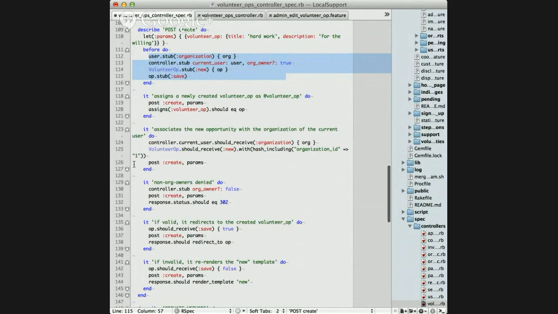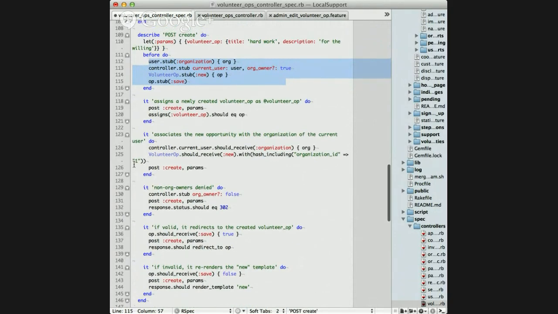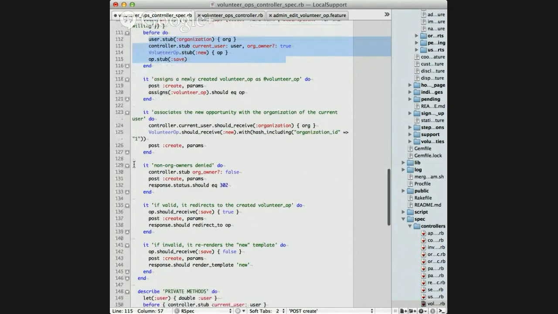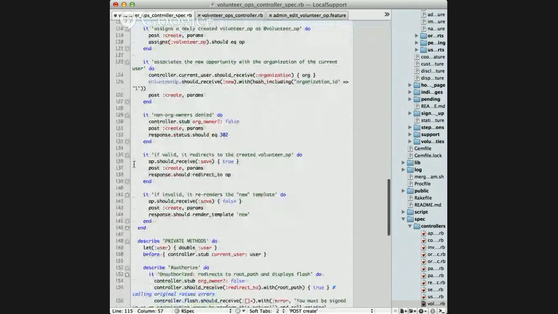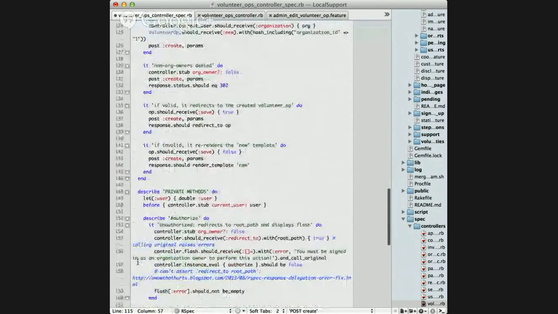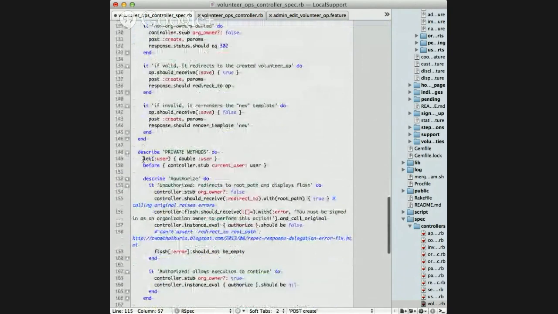Just trying to think. What should we do? It's going to pass. Whether it's correct or not is a different matter. But we should do that, make it pass, and figure out why it's passing.